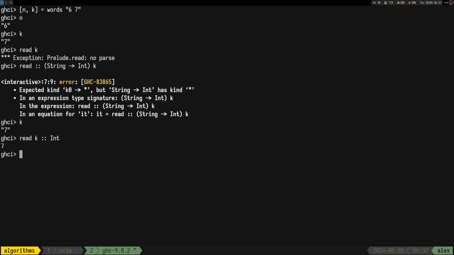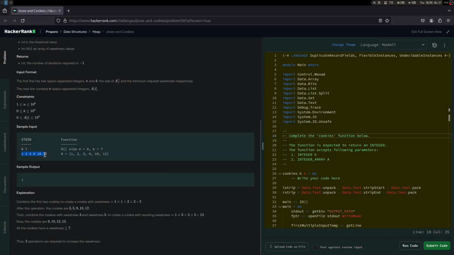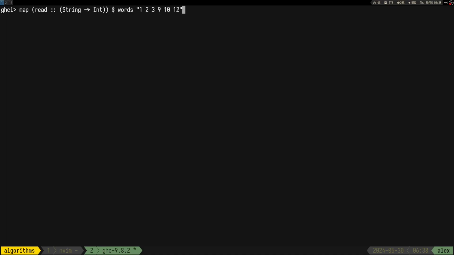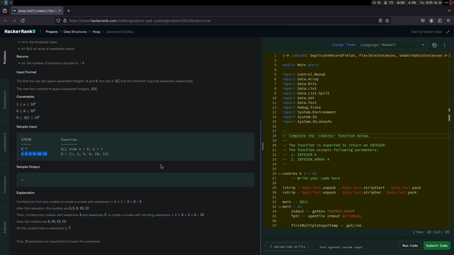All right, and for this list, I vaguely remember using something like this. Okay, so I have to specify the entire type. Yeah, whatever. So this is how I usually read a list of numbers when they are from LeetCode problems.